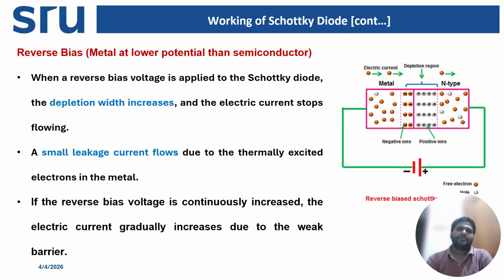If the reverse voltage increases beyond a certain limit, the diode may enter breakdown. So Schottky diodes usually have a lower reverse voltage rating and are more sensitive to breakdown. That's why they are mainly used in low voltage applications. So the important characteristics in reverse bias: higher barrier height, very small conduction, high leakage compared to the PN junction, no minority carrier storage. Since the Schottky diode is a majority carrier device, there is no reverse recovery time. This makes it extremely fast when switching from forward to reverse.